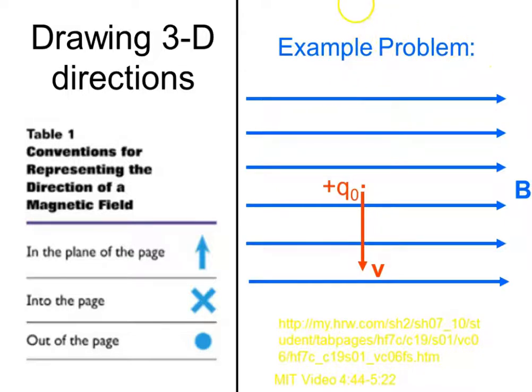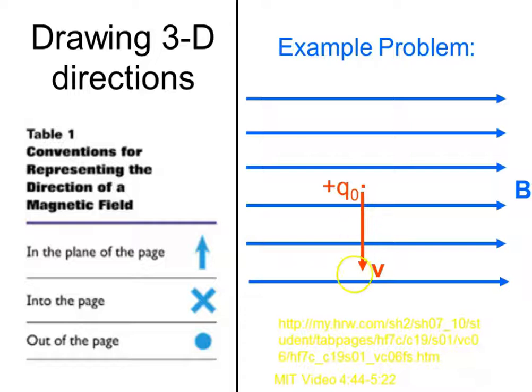Okay, and we're going to find the direction of that force. So the equation for the force would be Q, whatever this charge is, Q naught, V times B times sine of 90, because this is perpendicular. See how this is perpendicular? Page down is perpendicular to page right. Okay, but what direction is this force? First, figure out what are the two possible directions. What directions are perpendicular both to page down and perpendicular to page right? The answers are towards you and away from you. So out of the page towards you and into the page away from you.